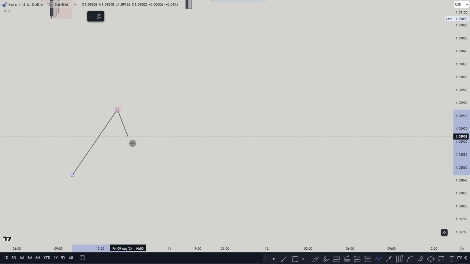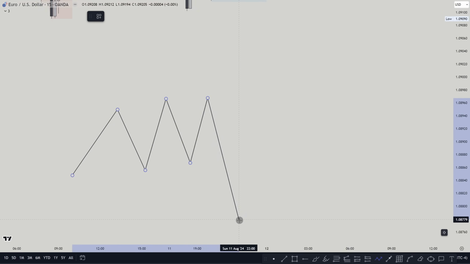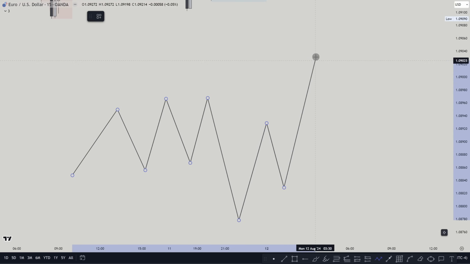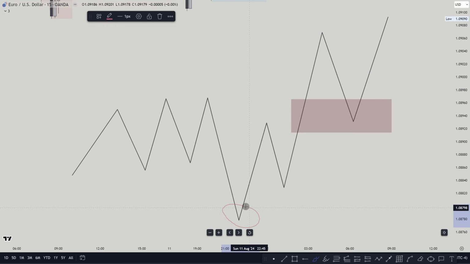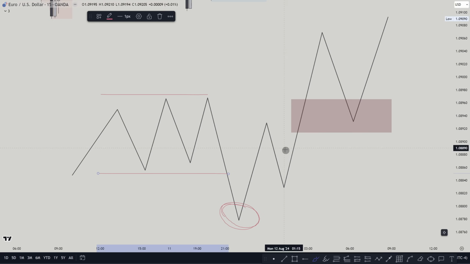If we had an Asian session like this, and then we had a sweep of the low in the London session, we create a fair value gap and we respect it, and then we break structure at the New York session, we might look for continuation of the London direction. So it could have been something like this, where we had a fair value gap on London here, and it is with the direction of the Judas swing or the liquidity sweep that happened of the Asian session. So sweep going up, a break of structure here, a break of structure here, then leaving a fair value gap. This fair value gap is also a high probability one based on the timing.